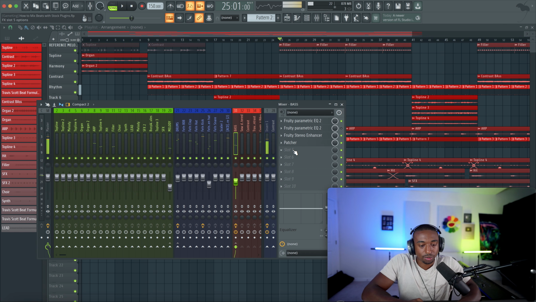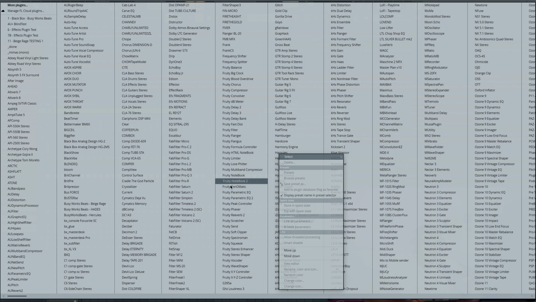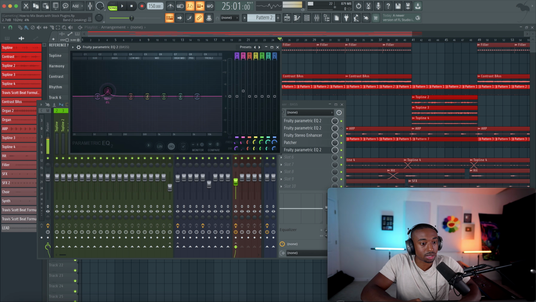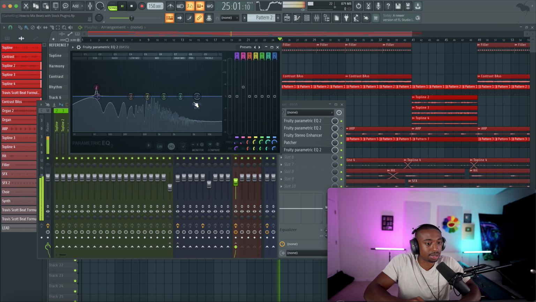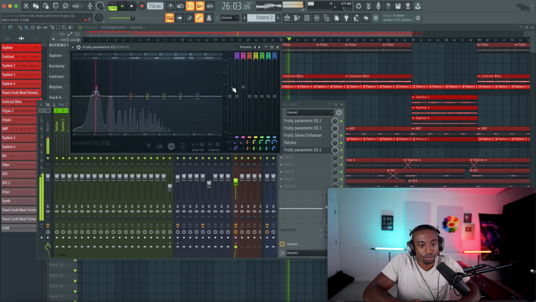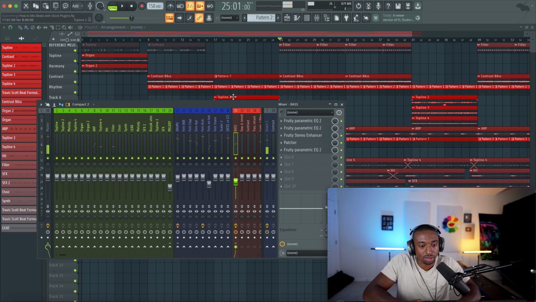Now, one of my secret favorite things to do is boost the mid frequencies or just the bass in general at 60 or 75 hertz. They're my two favorite frequencies. They shake the car. So these are like your feeling frequencies. This is where you feel that bass in the car. So again, 60 hertz is one secret frequency, or 75. It depends on where the bass kind of sits. So this one sits closer to 60. We're going to boost 60. And I just boosted until, so I'm boosting like 5 dB right there.